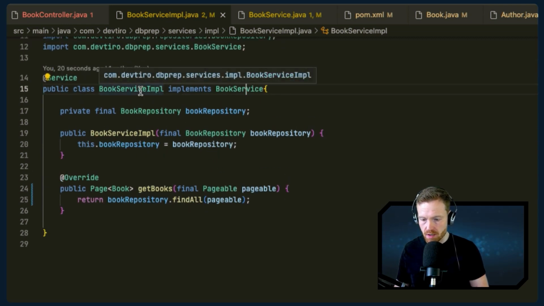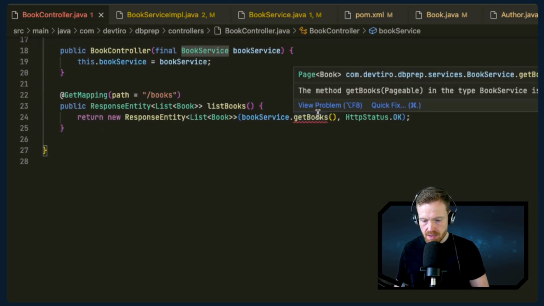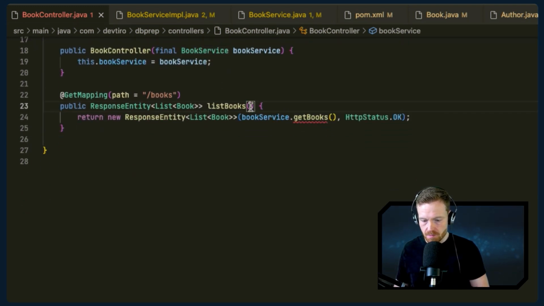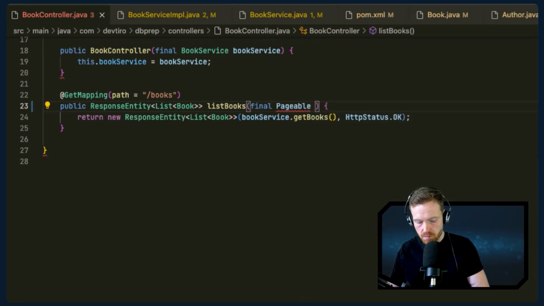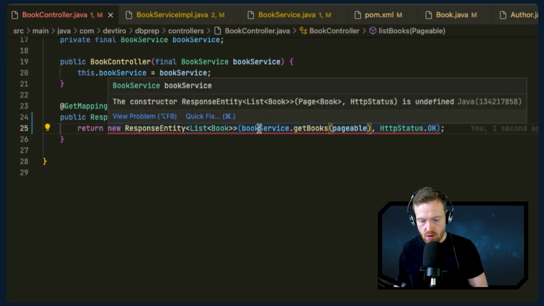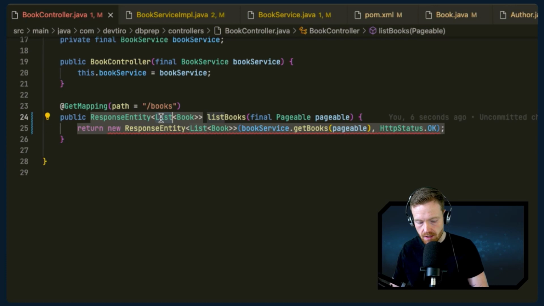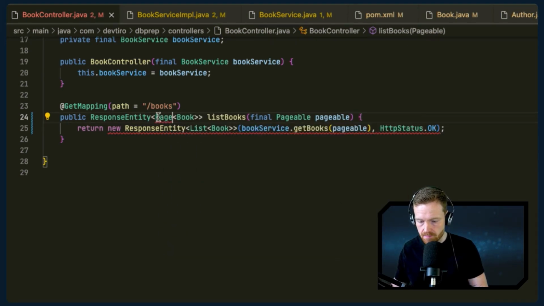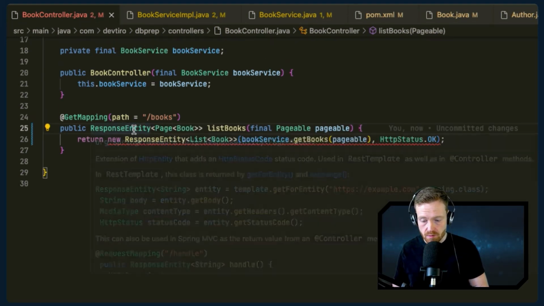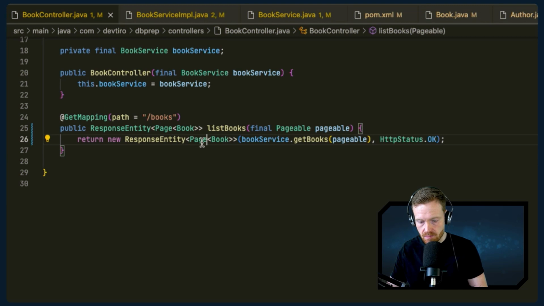So we need to go to where we're calling our service, which in this case is in our controller. And we can see there's the red squiggle. So if we go Pageable, just import that, we can pass that in to our service. And this now returns to us a Page of books rather than a list. So if we then go Page up here like that, because this is the type that's going to be returned, which is a ResponseEntity of a Page of books. We then need to make some changes because we're no longer dealing with a list in here. And just like that, all of the red squiggles go away.